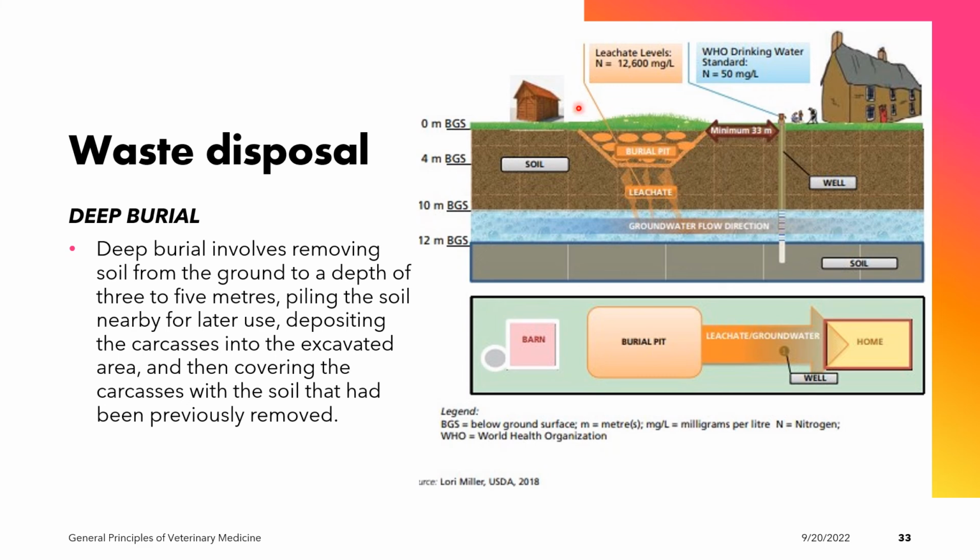Of course, under this we have the soil, and under that is the groundwater and the soil itself. So this is the depth of our structures. We have here 0 BGS, meaning below ground surface, in meters, then 10 meters below ground surface and 12 meters below ground surface. So this is the burial pit that we are referring to.